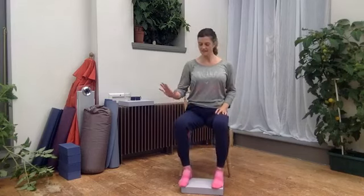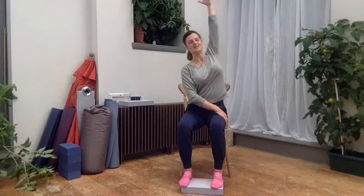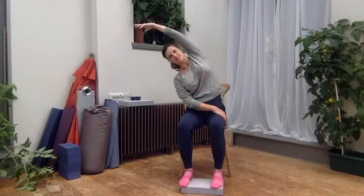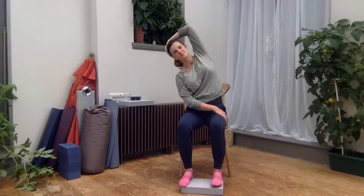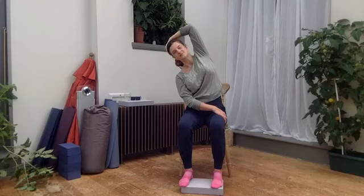Bring that left hand to the outside of the right leg ahead of you. We're going to inhale to send that right arm up and then exhale to lean across to the side. So keeping that right shoulder as open as you can here. If this feels too intense, bend that arm, just bring it to the top or the back of your head there. So inviting this side stretch into the body, we're going to imagine that we're sending our breath into those side ribs.